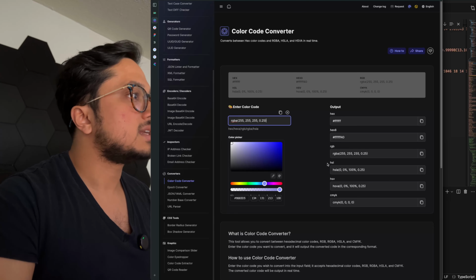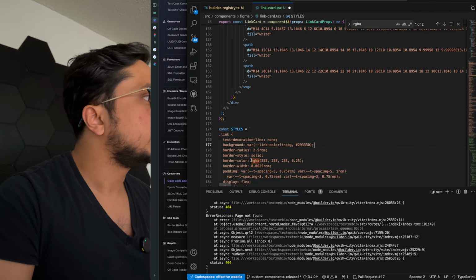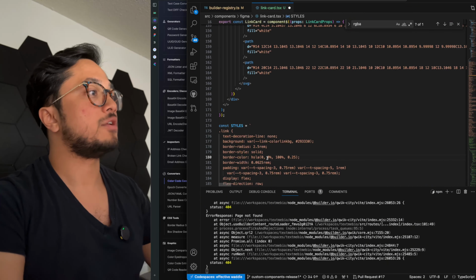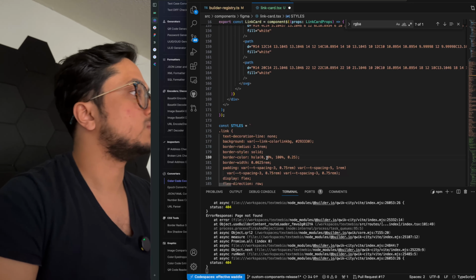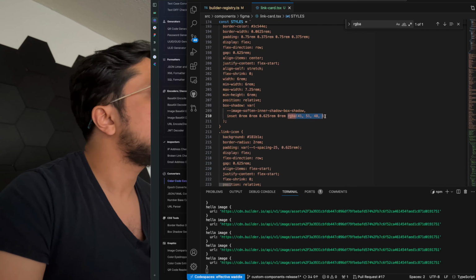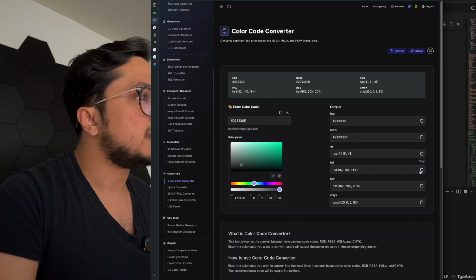We're going to paste that, go to the HSL section, copy, and paste. Anything that's 0 doesn't need to have a variable. That's how our hue theming system works. All right, let's check the next RGBA. Copy that, go here, paste, and copy the HSL.